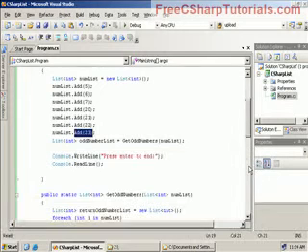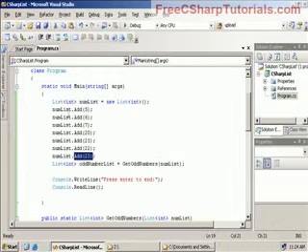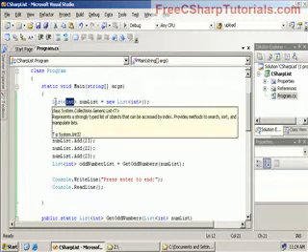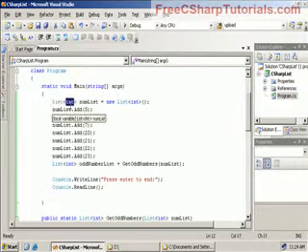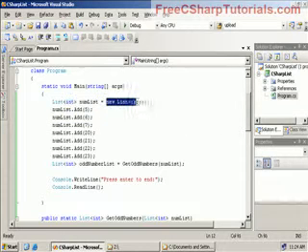So what we learned here, just to recap, was a couple of things. Number one is how to declare a list, which is a generic variable. When you see the less than, greater than sign here, this is the data type, which could be one of the built-in data types, or it could be any class that you've defined. So what you have is a list of integers. And you declare that as a new list, and then you can use the add method of that list to add new items to that list.